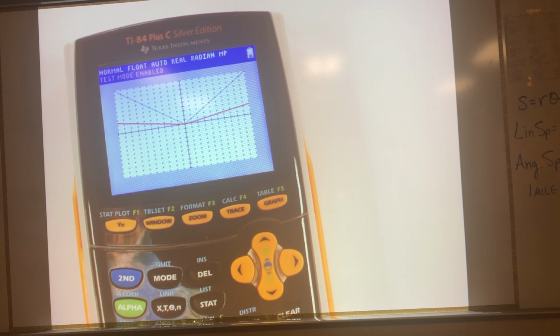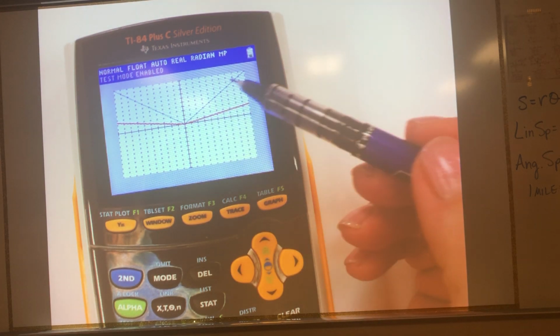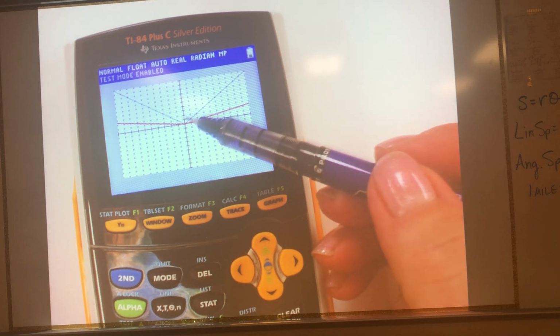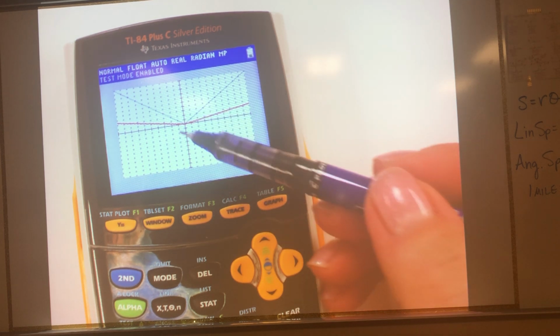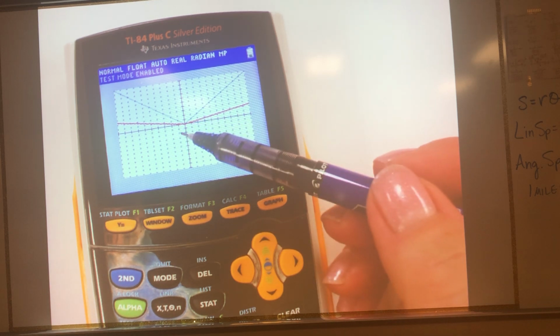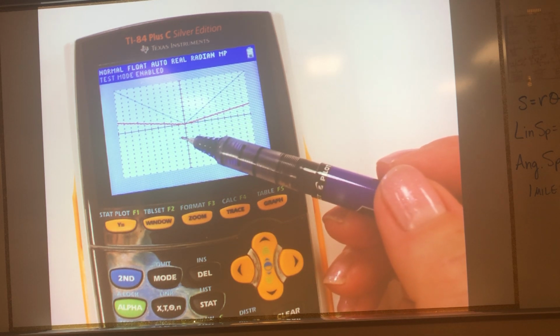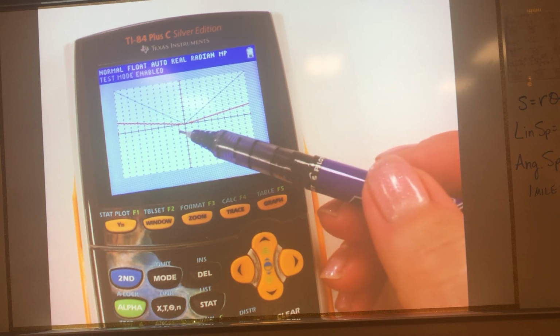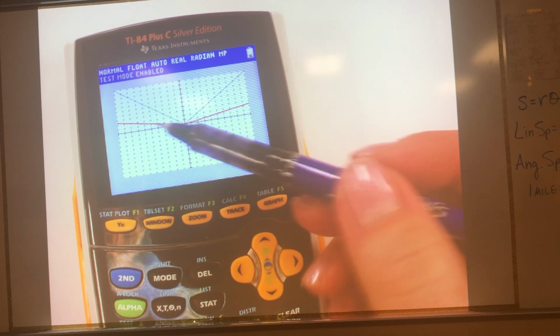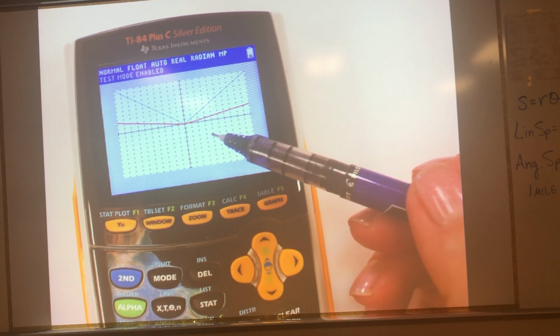Okay, what am I affecting? His slope, yeah. You remember this, what's the slope of this one? It's 1, up 1 and over 1, up 1 and over 1, up 1 and over 1. What's the slope of this one? 1/4. So what is it as a ratio? 4/1? No, you go up 1 and over 4. And you go to the left 4, because it's symmetrical, right? So that's its slope.